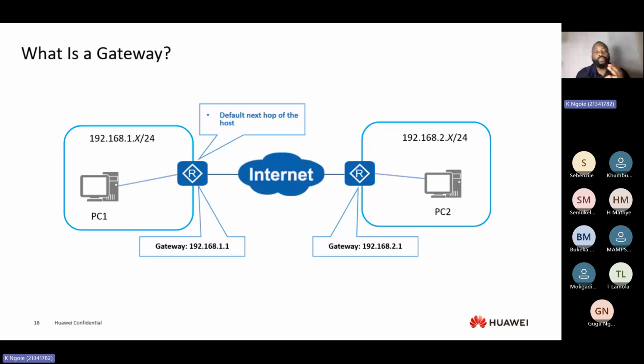So if your own PC, or maybe on a private network, wants to access Google server on the internet, the data must pass through the gateway. And in this case, can anybody tell us what will be the gateway? If you're at home, you want to access Google server, you want to search Google, what is the gateway? Can anybody tell us what's the gateway? What gateway are you going to use?